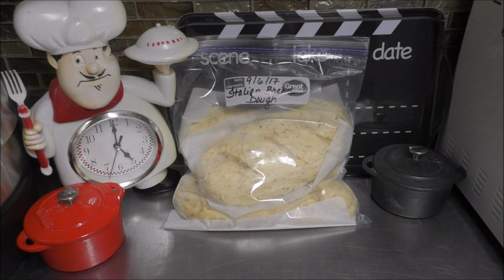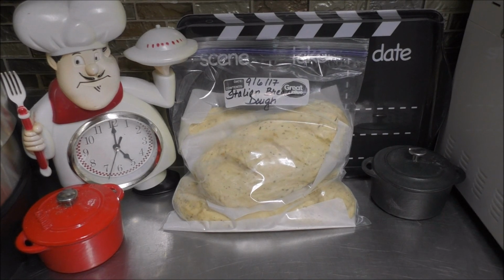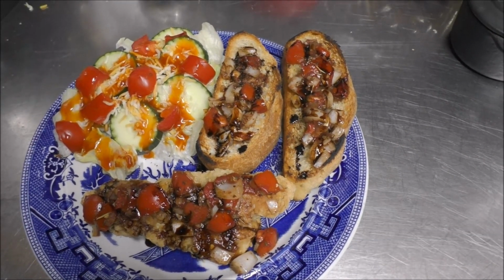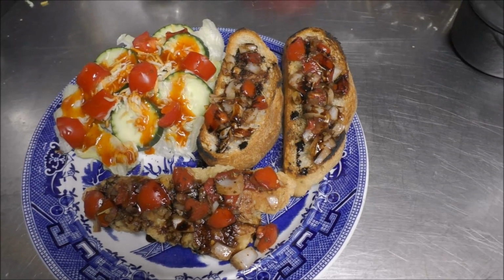Now, once it is toasted, you can either put garlic butter over it and serve it for garlic bread to go along with your spaghetti or lasagna. Or we could just toast it up and put our bruschetta or our canned bruschetta on top of it and enjoy it with chicken bruschetta. However you want to enjoy your Italian bread, simply make it your way. And here is my bruschetta chicken along with some of that Italian bread all toasted up and with some bruschetta on top.